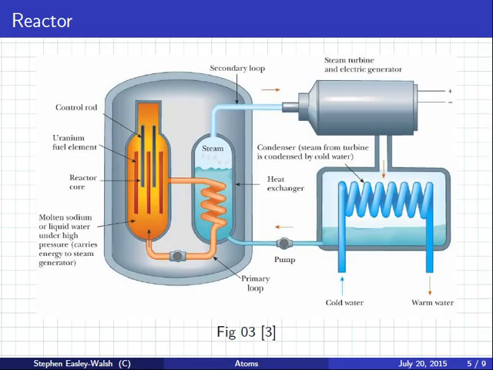Okay, so I don't know if you thought about this, but if the cold water comes in, what do you do with the warm water that comes out? So actually a lot of towns that live near nuclear power plants get free hot water. Because this hot water is hot because the cold water was used to change the steam back into liquid water. So the nuclear power plant does not need this warm water that's coming out. So this warm water then goes to the towns. So yeah, you get free warm water if you live near a nuclear reactor.